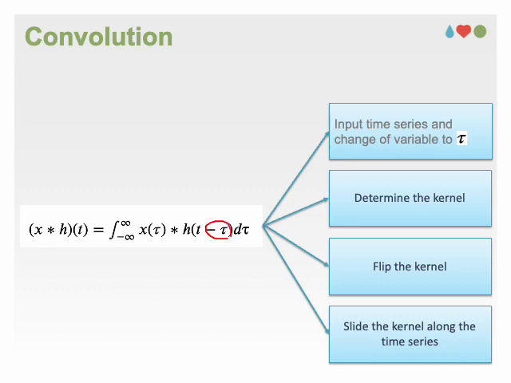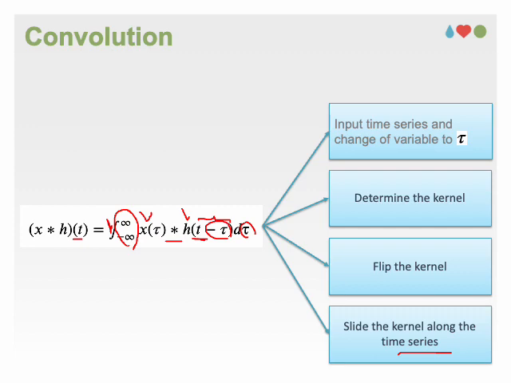In the context of the convolution formulation, the variable t minus tau indicates that for a given t, tau varies over the entire computational interval. Therefore, we need to reverse the order of the kernel and then shift it by t before performing the convolution operation. To perform the convolution, we slide the kernel along the time series. At each time t, we multiply the corresponding values of the kernel and time series and sum the results.